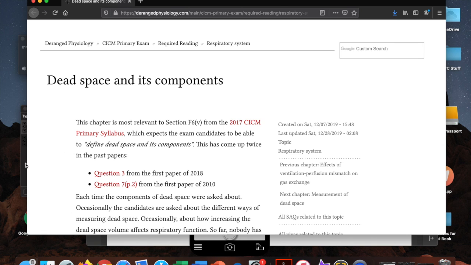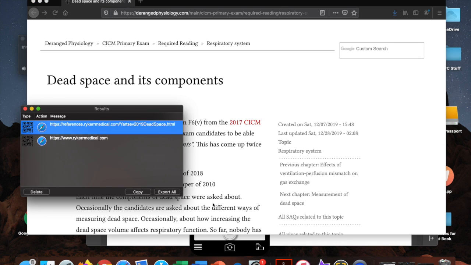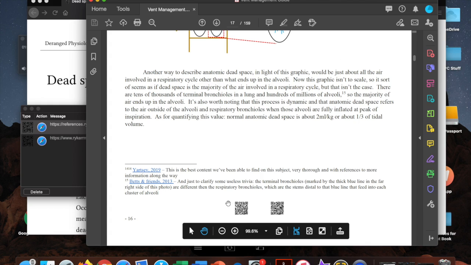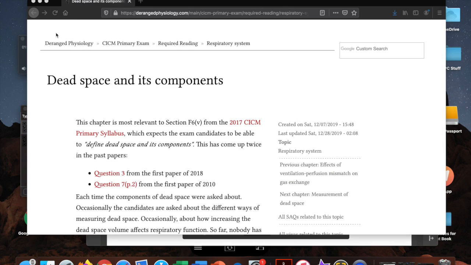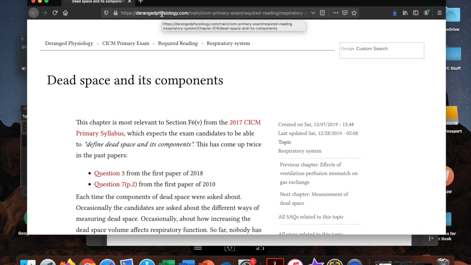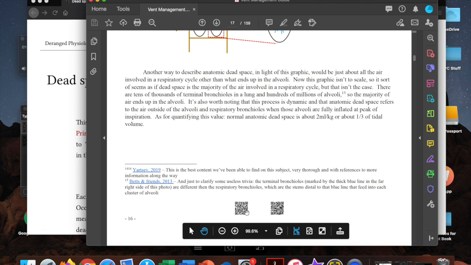Now, one thing with the QR codes is that they direct you from the image, so from this image here, directly to a URL. And you notice that the URL that I used here is not the one at the website. It's not this one here. There's two reasons for that. The first one is that the size of a QR code, like how many little black boxes in that white background, it's a function of how long the URL is. So if I did a QR code straight to this website, my QR code would be super detailed. It'd have a bunch of little tiny dots and I wouldn't be able to make it as small. Okay, so that's one reason.